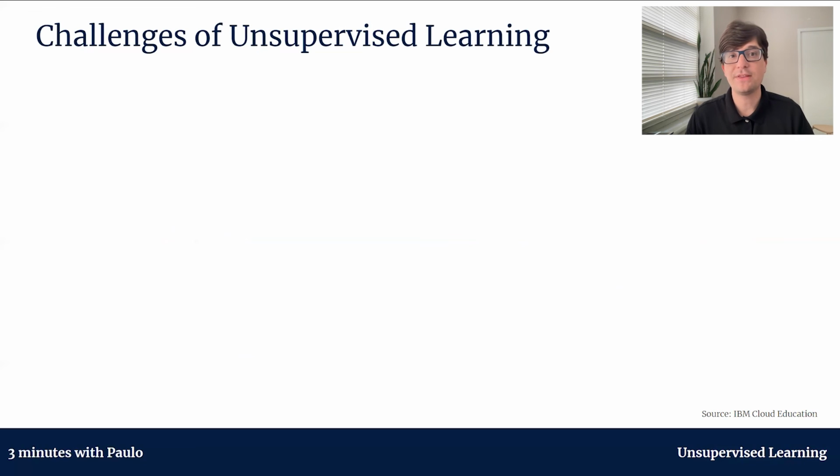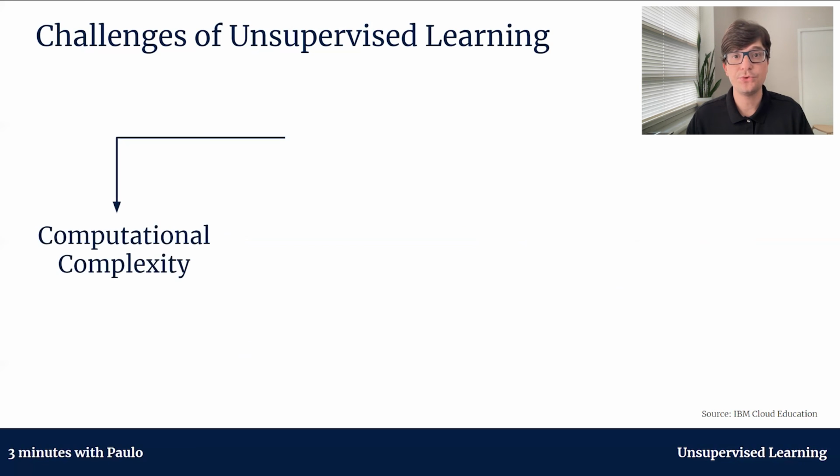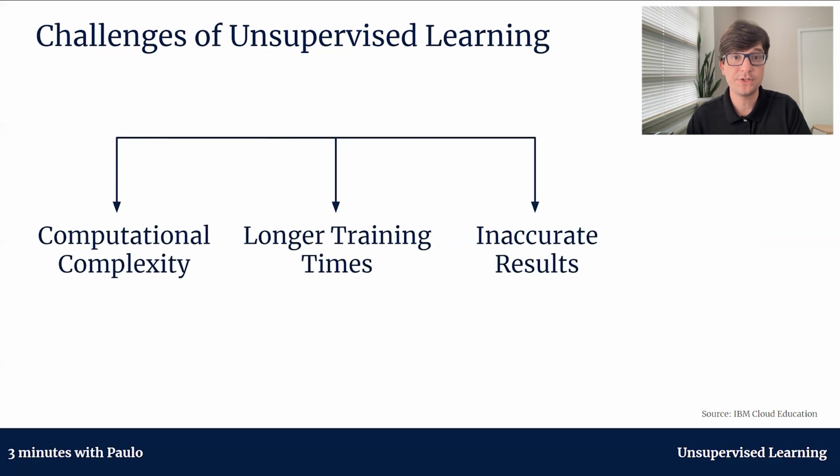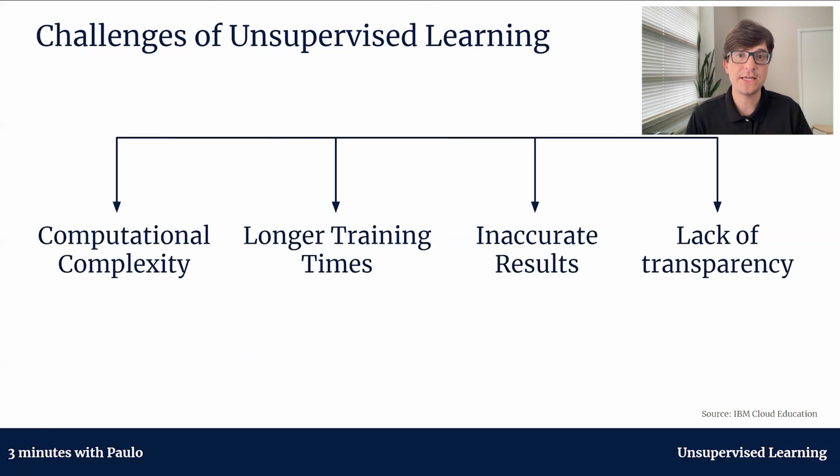While unsupervised learning has many benefits, some challenges can occur when it allows machine learning models to execute without any human intervention. Some of these challenges can include computational complexity due to a high volume of training data, longer training times, higher risk of inaccurate results, and a lack of transparency into the basis on which data was clustered.